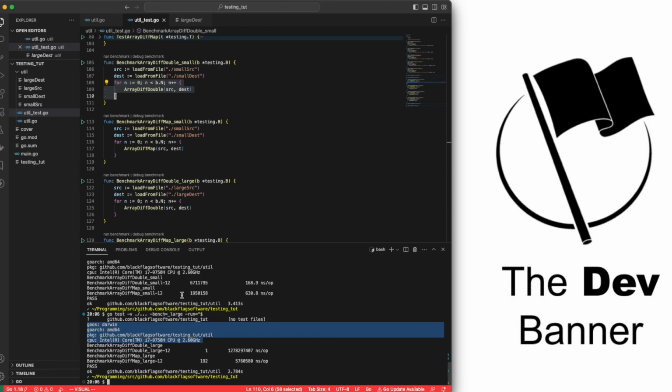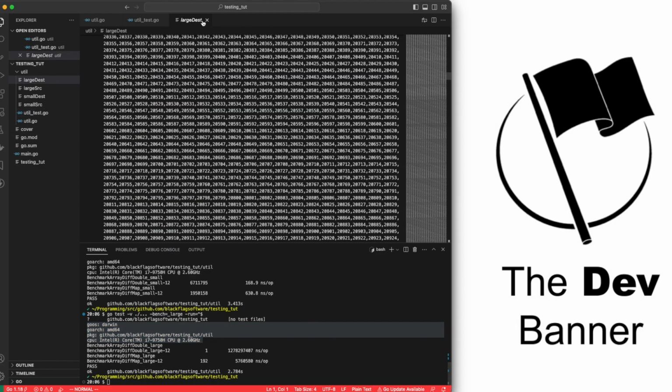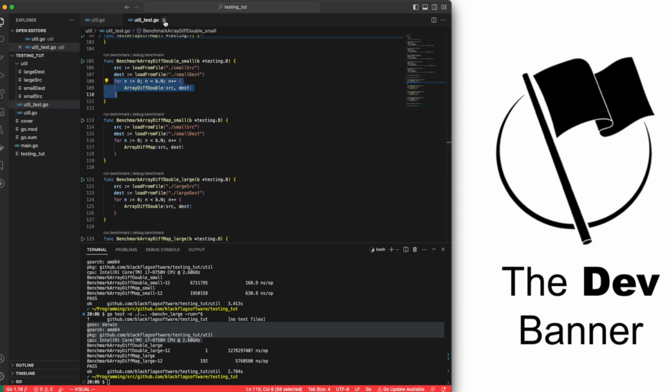And so that's benchmarking. The last thing I wanted to talk about is code coverage. Code coverage is basically another part of the testing tool, an option that will help you figure out which paths in the code are being tested for.